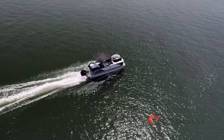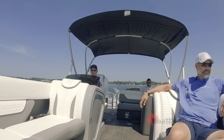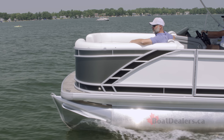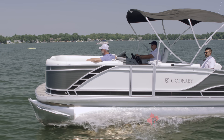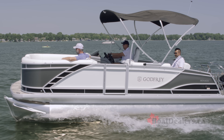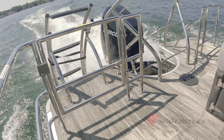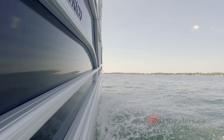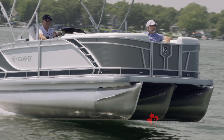The Monaco 235 SFL from Godfrey Marine is a true testament to Godfrey's experience in the pontoon market. She's got beautiful, sleek exterior designs that pull perfectly into the interior with exceptional seating layout and that comfort climb curved re-boarding ladder. There's so much comfort for your guests and family on board, and great performance packaged with that Mercury 250. For BoatDealers.ca, this is Rick Lazell.